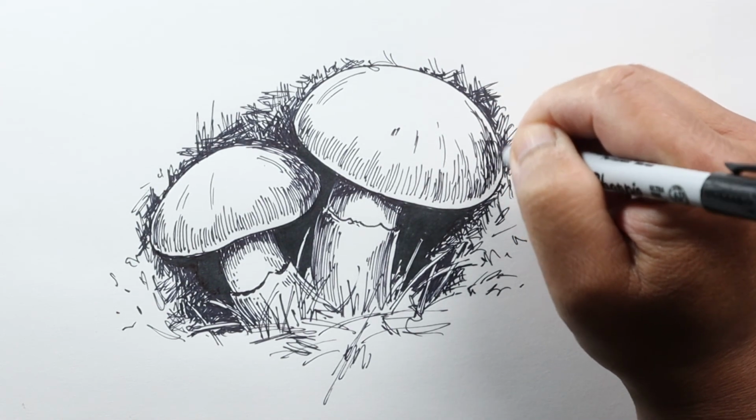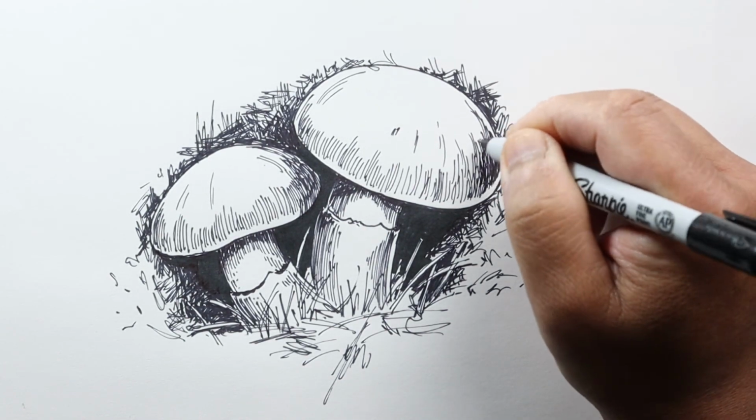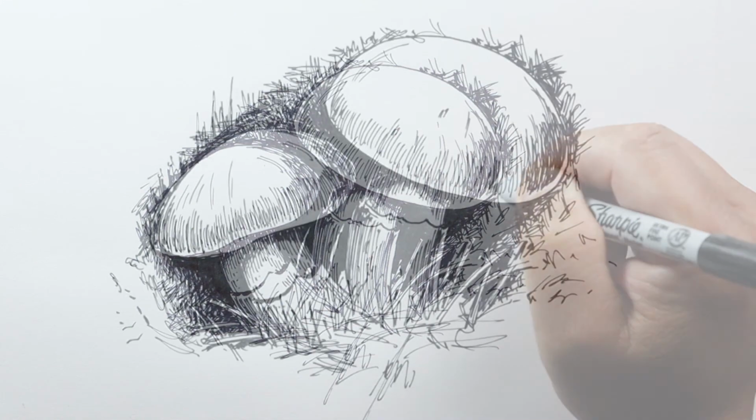This was a pretty easy tutorial. I hope you enjoyed that and have fun with this. You could of course also use a pencil for this and do the same, or shade it in with a pencil.